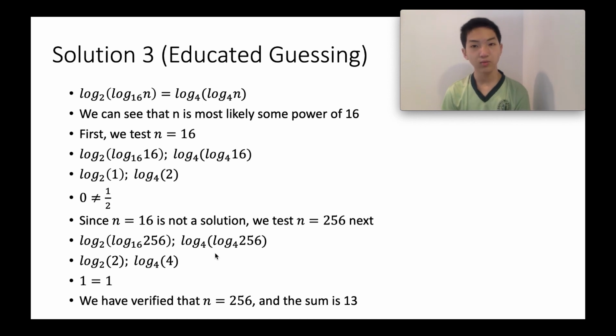This method would be the fastest if you found it out, but it will not necessarily always work. And sometimes it would actually end up being the slowest. For a different problem, if n instead was equal to 16 to the 10th power, it'd take you a long time to test all of the values up to 16 to the 10th power. And for other problems, you just simply can't guess, and you just have to figure it out by yourself.